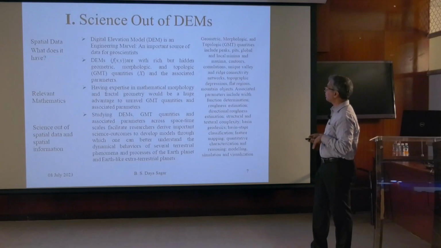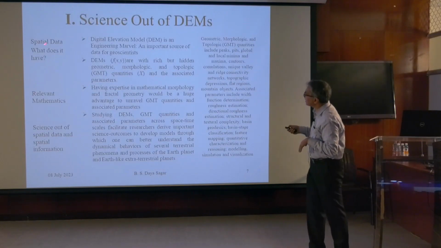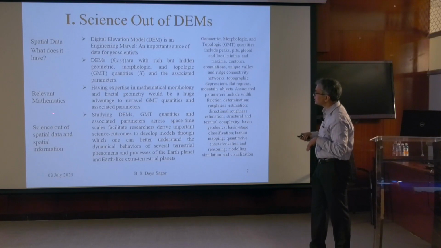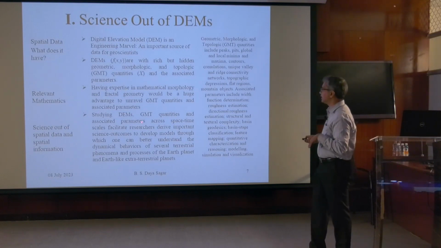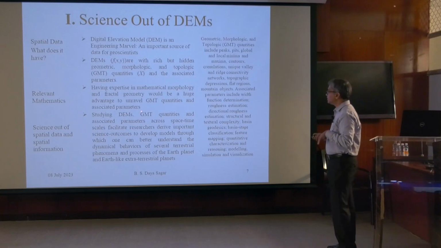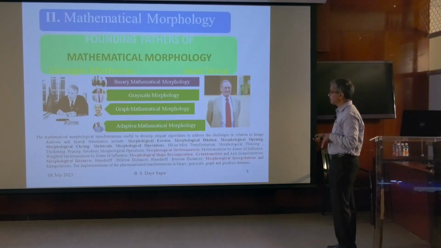But how to employ those things, when I mentioned digital elevation models and then relevant mathematics and science out of those particular DEMs? We have geometric, morphological, topological quantities, and I have listed a lot of features that one can derive from digital elevation models, which I won't spend more time on, but a few things I will show.